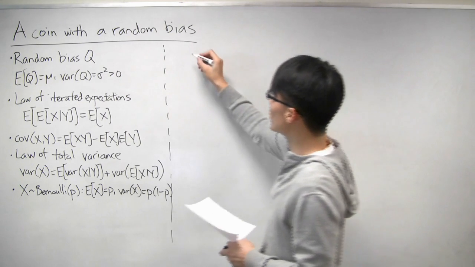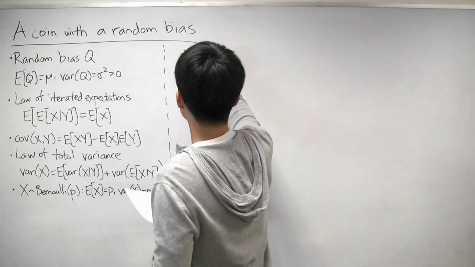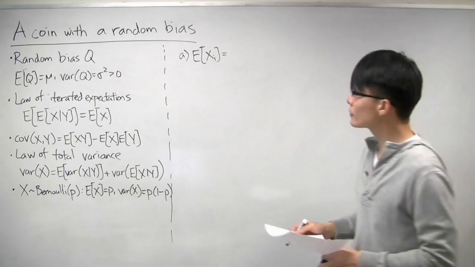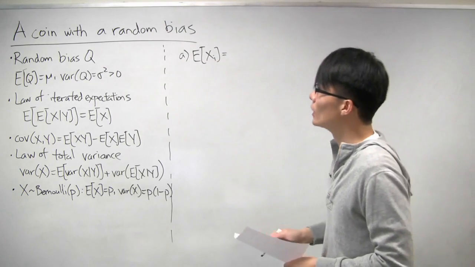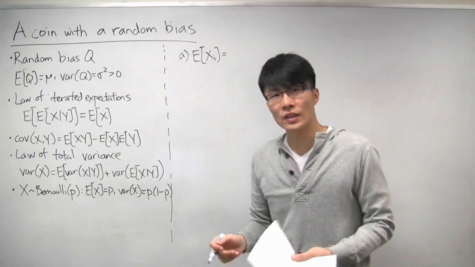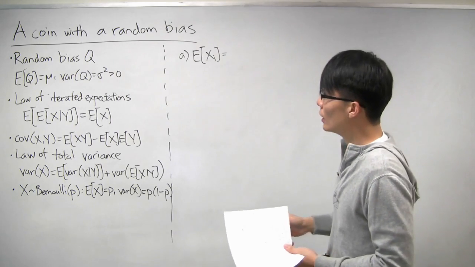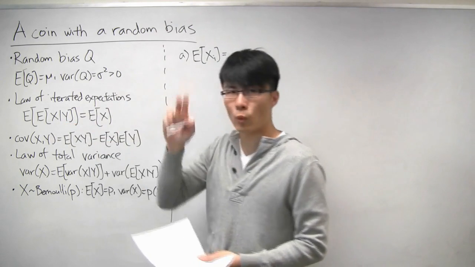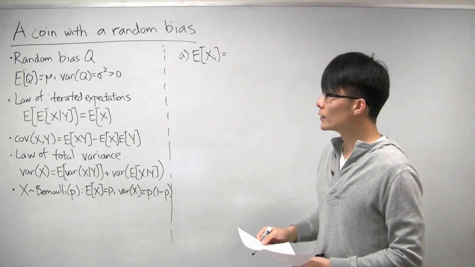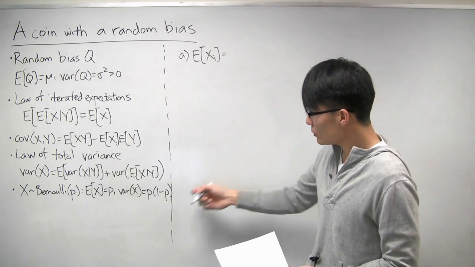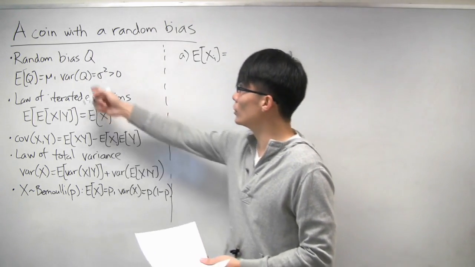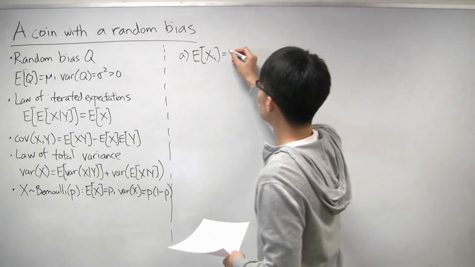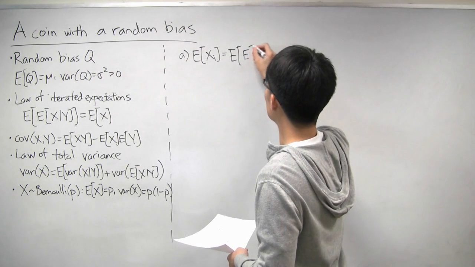And that's going to be important for us when we calculate all these different values. Okay, so the first thing that we need to calculate is the expectation of each of these individual Bernoulli random variables, xi. So how do we go about calculating what this is? Well, the problem gives us a hint. It tells us to try using the law of iterated expectations. But in order to use it, you need to figure out what you need to condition on. Right? What takes the place of y? In this case, a good candidate for what you condition on would be the bias, the q that we're unsure about. And so let's try doing that and see what we get.